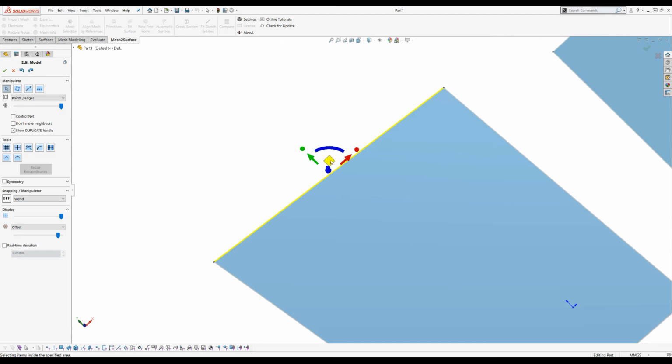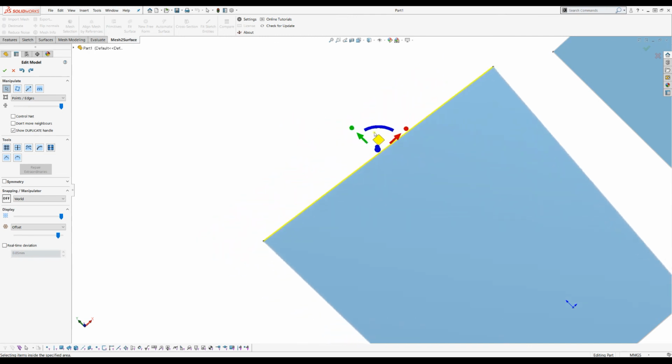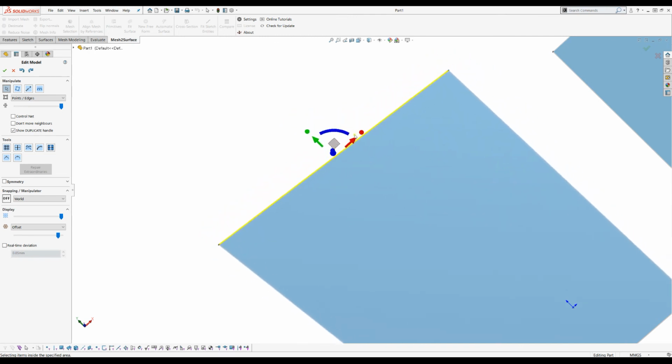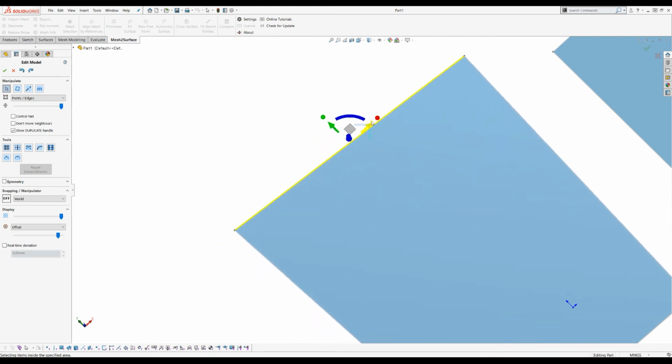Furthermore, there are some squares here, and they allow, in this example, that I move my selection only on the XY plane. You can move freely, but if you want to lock to only one direction, you can pick the arrows.